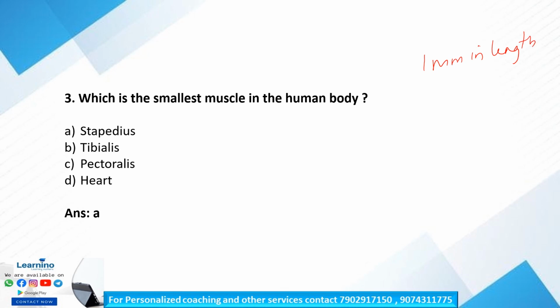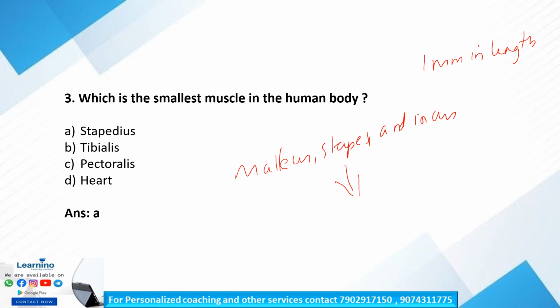It arises from the prominence in the tympanic cavity at the posterior aspect called the pyramidal eminence. It inserts into the neck of the stapes. The nerve to the stapedius arises opposite to the pyramidal eminence from the facial nerve, and it passes through this canal to innervate the stapedius. We know that there are three bones in the middle ear, that is malleus, stapes, and incus. The stapes is the smallest of the three bones and the smallest in the human body.